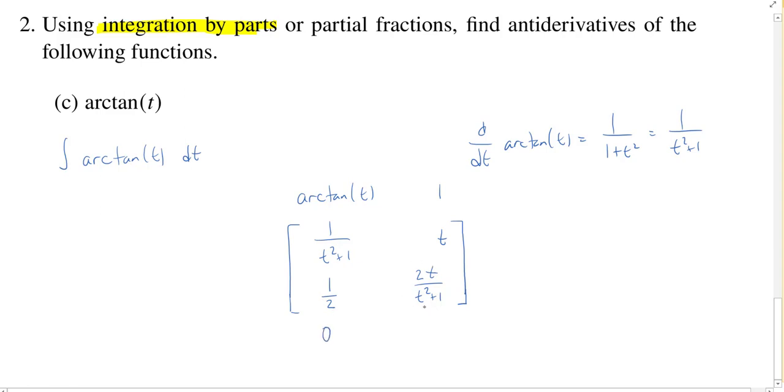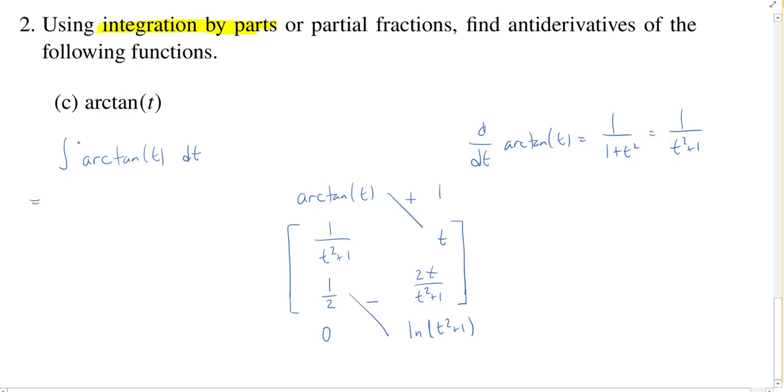So when I take a derivative of a half, it's 0. When I take an antiderivative, this is going to be the natural log of, well, I should say absolute value of t squared plus 1, but that's actually a positive function, so I don't even need absolute values. Substitution here on the bottom would just turn this into a 1 over u, so that's why I get this. I draw my lines, never lines inside the box, because you're not doing integration by parts inside the box. Only outside the box.